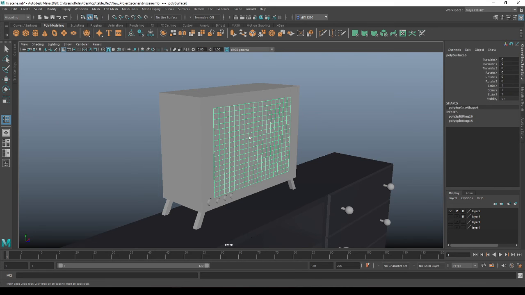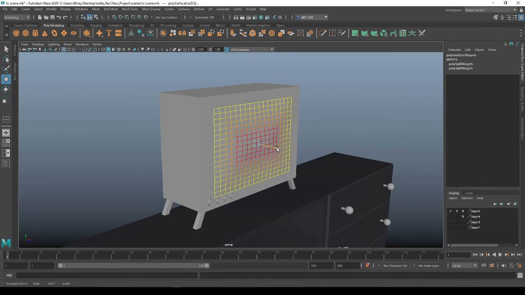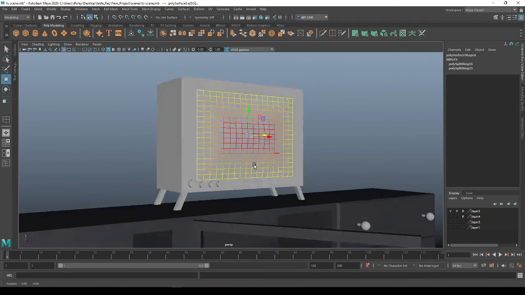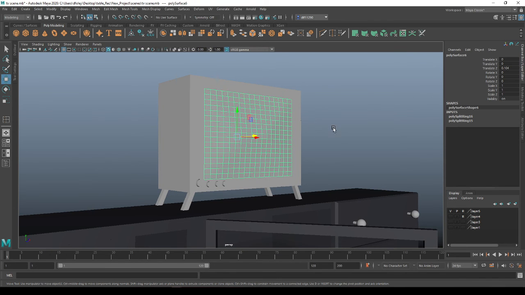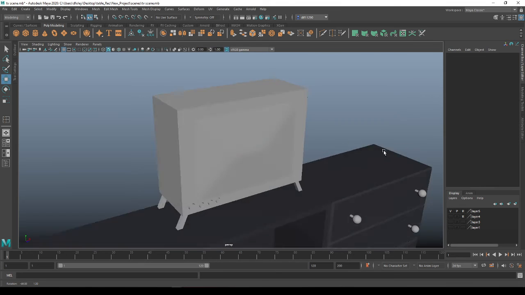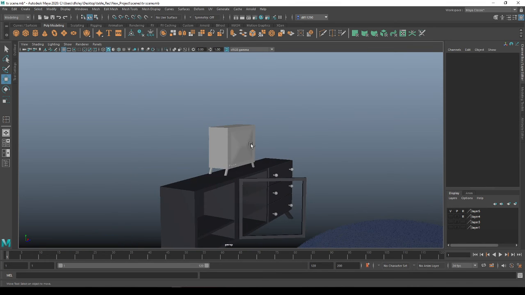This time I'm going to take this whole object and move it out. Then take the edges, select them all, press B, and then move these back. And it's still getting bumpy. But that's okay, it's better than before. So you can do it that way and play around with that.